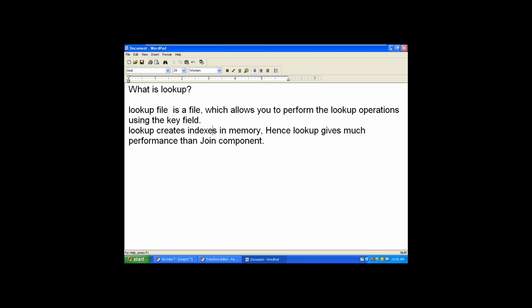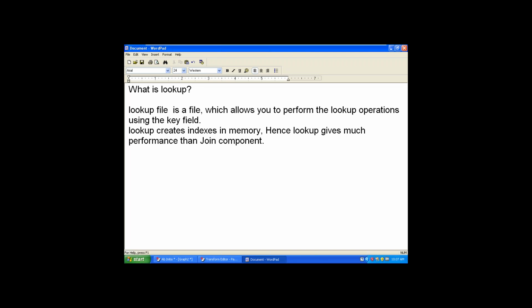As I told, join requires sorted data. By default, if you use a join component and set the input must be sorted option, you must provide sorted data to the join component. That is why you include two additional sort components for the two files. Your join has to work on sorted data only, not in memory, even though you have the in memory option in the join also.